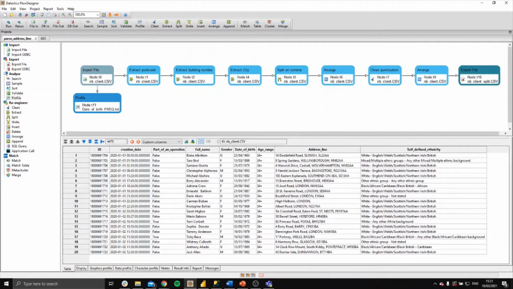So the first thing I would like to show you is how we can profile, parse, cleanse, and standardize our data sets using the Flow Designer platform. As you can see, we have a file imported containing name, date of birth, and address information. As soon as we import our file, we have profiling that occurs automatically upon ingestion. And you can see 3 tabs of these profiles below.